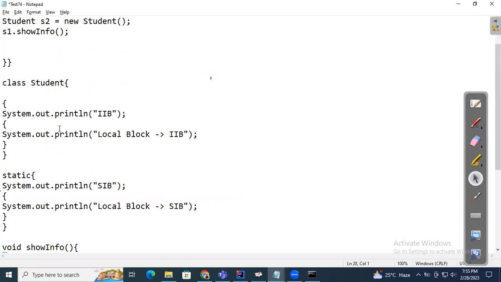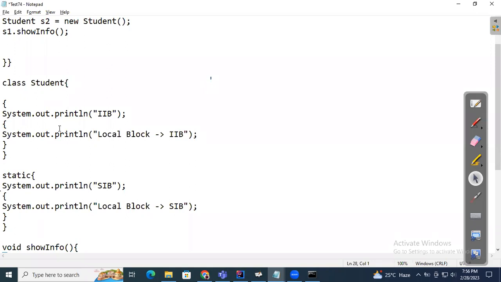Okay, we understood three types of block: instance, static, and local. Static block will be executing at the time of loading the class, and static block is used to initialize the static variable. The order of the execution is in the same order how they are defined if you have multiple static blocks. Static variable is visible throughout the class wherever you declare it.